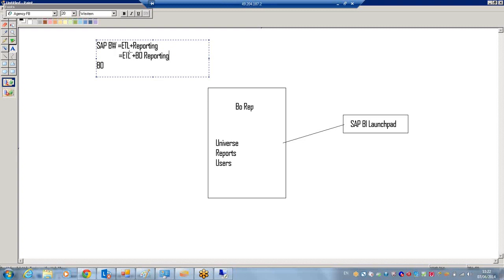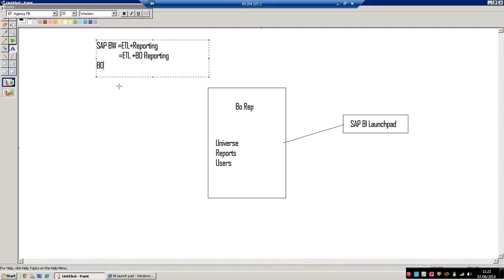Only the data transformation and loading into the target system they are doing in the BW system, and for reporting, every client has to use the BO reporting tool. In future, BEx is going to go away and BO is replacing it. For HANA, they are using BO as the only reporting tool.